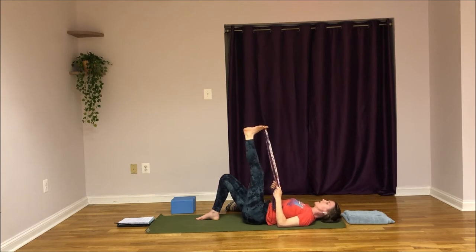And take a moment to breathe in, make space between the toes, spread them wide. Exhale, curl them in. Two more, inhale, separate. And exhale, tuck and roll. Last time, inhale, open. Exhale, tighten. And inhale, come back to neutral.